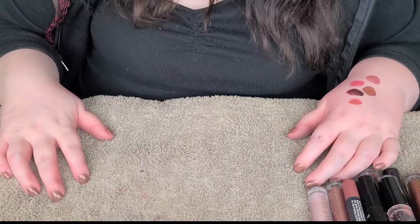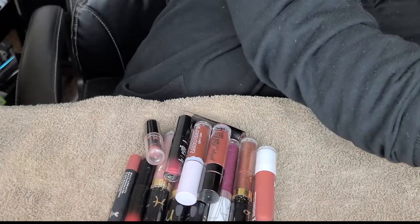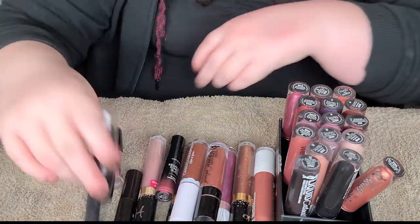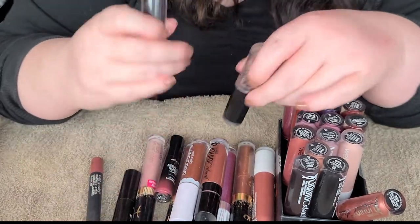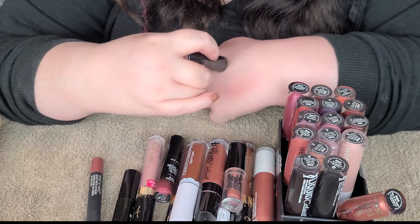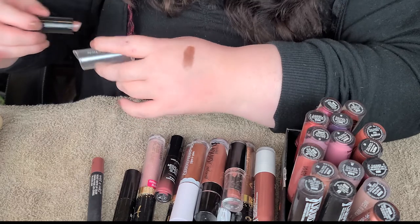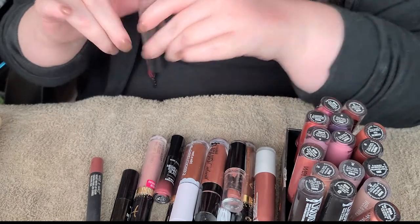Let's move on to Wet and Wild because I have a lot of Wet and Wild lippies. I also got a whole other container right here - I think there's two. Starting with these two lipsticks on top. One of these is their $1.99 lipstick and one is the $0.99 one. We got Cashmere - this is a really pretty color, this still smells good. So this is a still functioning lipstick. We're going to keep Cashmere around. These tend to go bad pretty fast, so I'm happy that one's still good because that's a pretty color. And then we got Mokalicious - a classic, still smells good, little dry. No, it's gone off - I can smell it now that I disturbed it. It's definitely gone bad. But Mokalicious is a gorgeous, gorgeous lipstick.